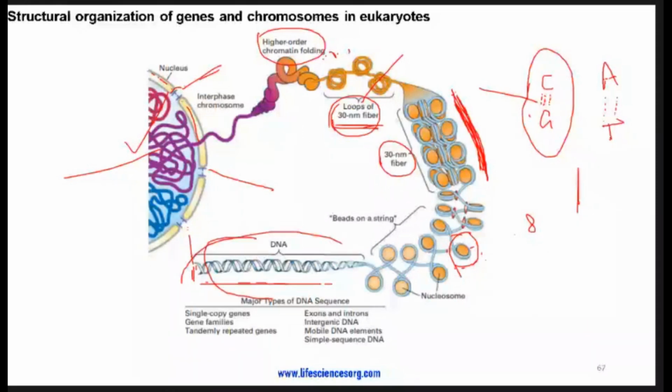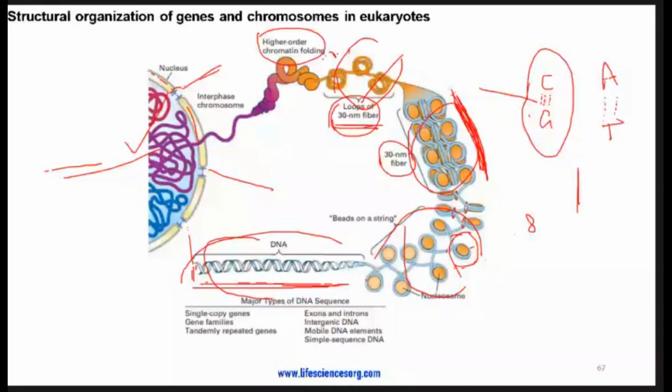This is the second, another complex folding, and at the last, all these foldings come together to make the chromosome. So there are different types of genes that are present. You can see this is the DNA double helix. So this is the DNA strand. This DNA strand may have genes, and there are different types of genes, and there can be different types of DNA elements present in the eukaryotes.